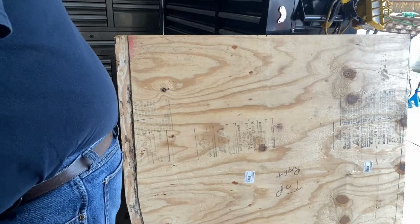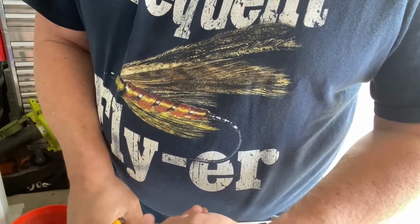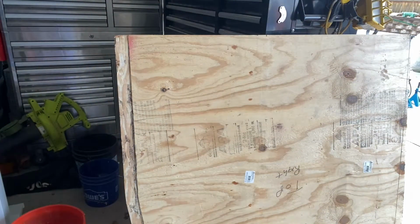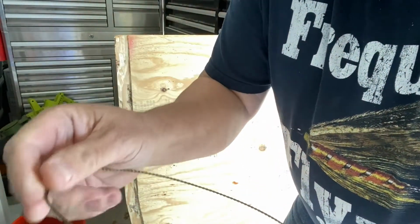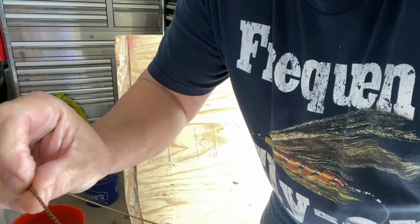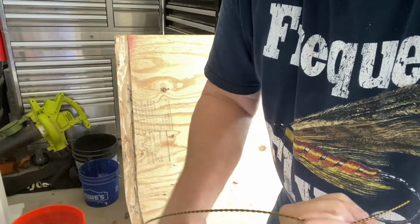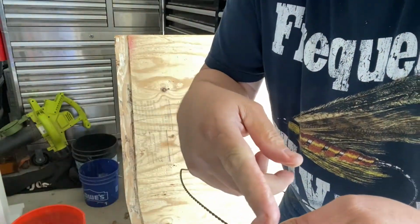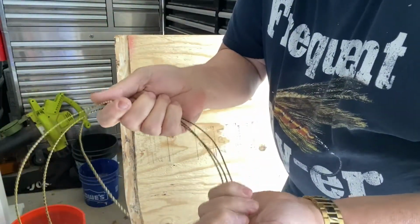Now, I have to keep this from raveling up on me, which you try to do. Just go ahead and cut it, and it'll unravel a little. Cut this in. And now you have a nice replacement wire that will replace the wire on that statue. And I got to put a loop in each end, measure, make sure I got the right length, and poof, you have a nice replacement wire.